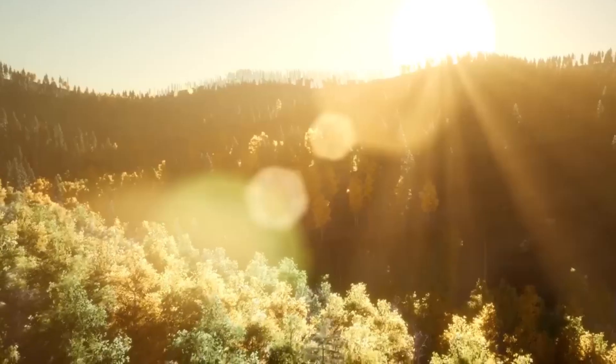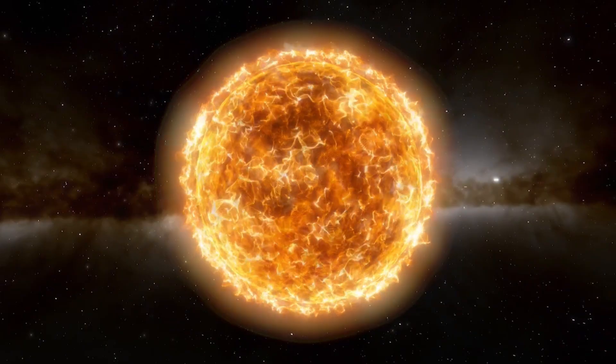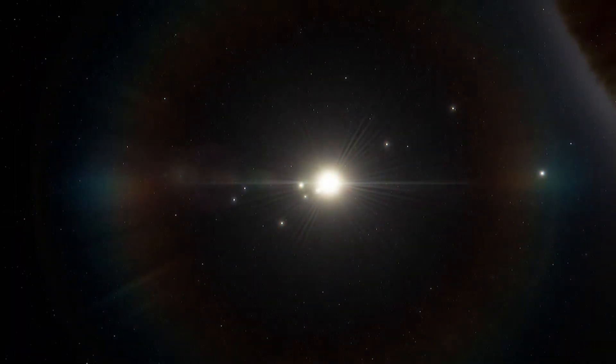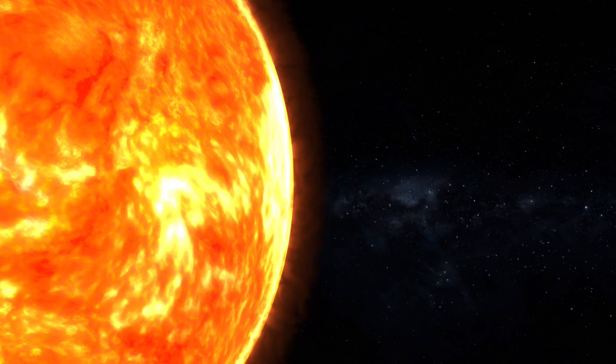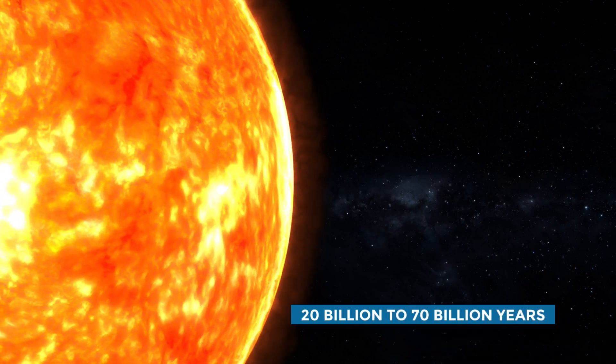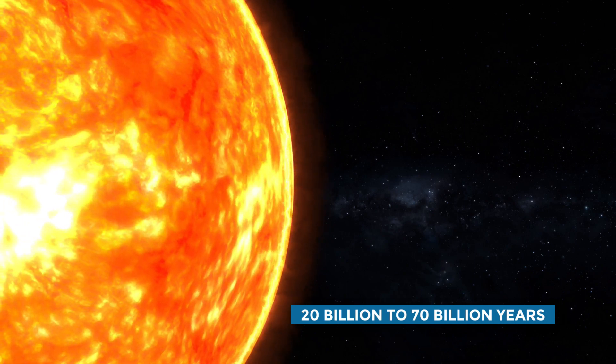According to Schultz-Makuch, our Sun is not the best kind of star for hosting a planet with lots of life on it. Surprisingly, orange dwarf stars are about 50% more common than yellow dwarfs in our galaxy, the Milky Way. Our Sun has an estimated lifetime of less than 10 billion years, whereas orange dwarfs have lifetimes of 20 billion to 70 billion years.